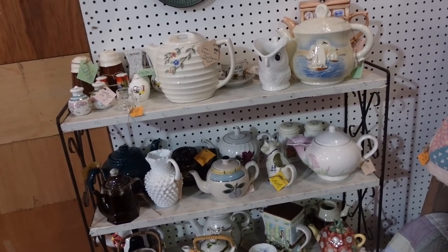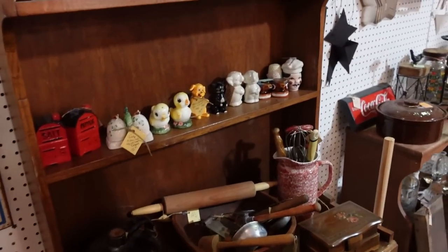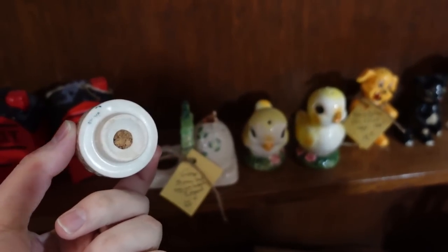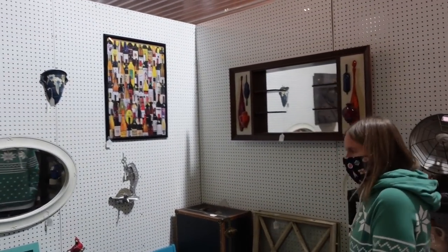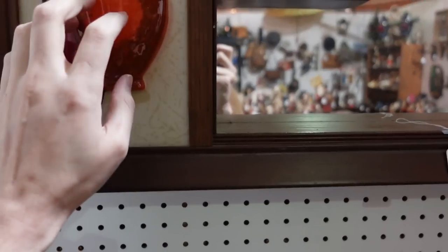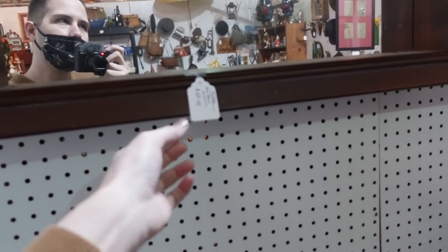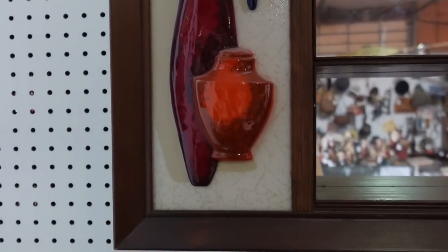These are pretty. Those are too much. Oh, I just love these with the little bees on them. They're usually made in Japan. Wow, that's real mid-century, that mirror. It's only $65. That's really cool. I guess it lights up. Okay, they're calling it Art Deco and they're totally off base. This is mid-century.